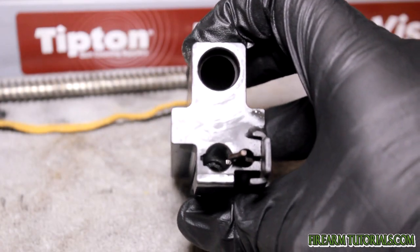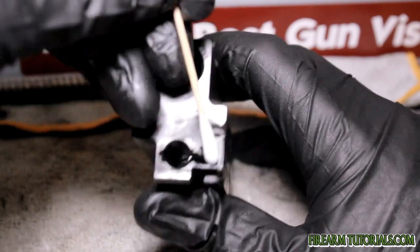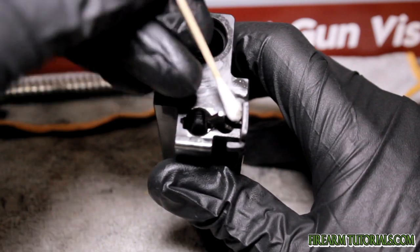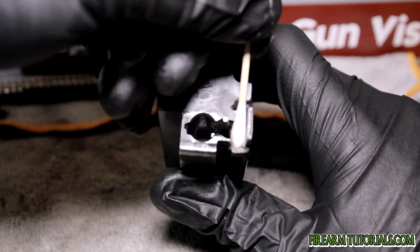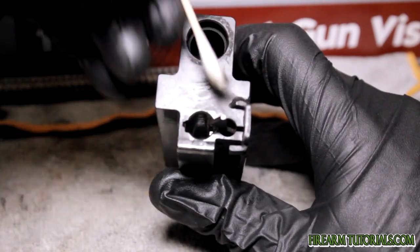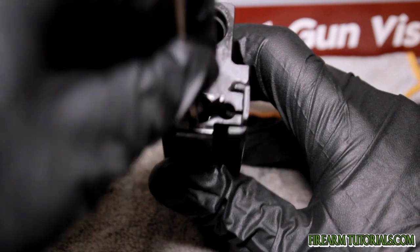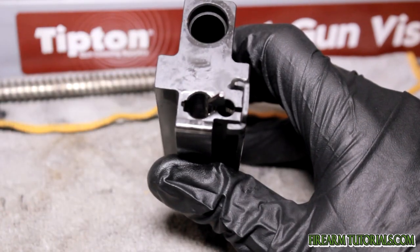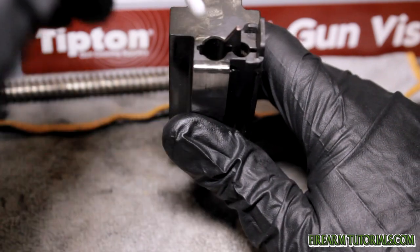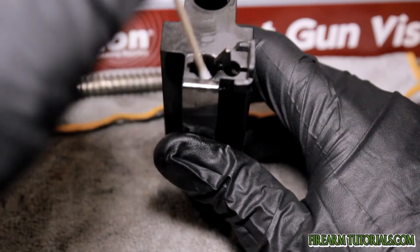Okay, so here's kind of the last part of the cleaning that we're gonna do here. So I sprayed some nitro solvent down in here. Right in this little groove, I'm just gonna use a Q-tip to kind of get some carbon out of this area that I couldn't reach with a brush. And then I'm gonna run a couple down inside here. Kind of clean out this little area where the firing pin goes. Because, yeah, it does get a good amount of stuff in there. And I'm going to do the same thing where the recoil rod goes.